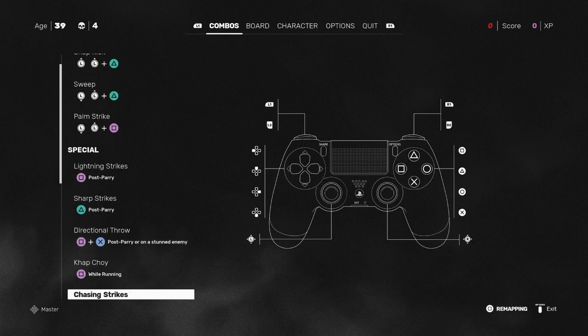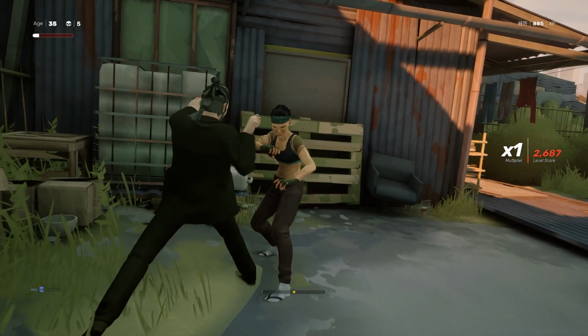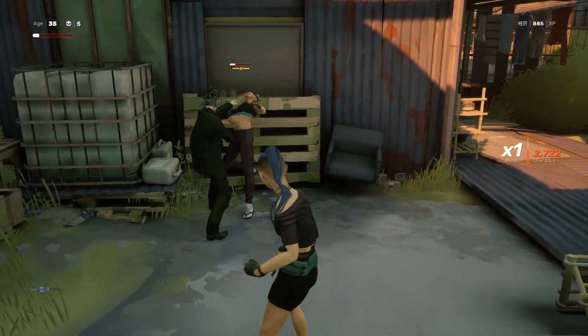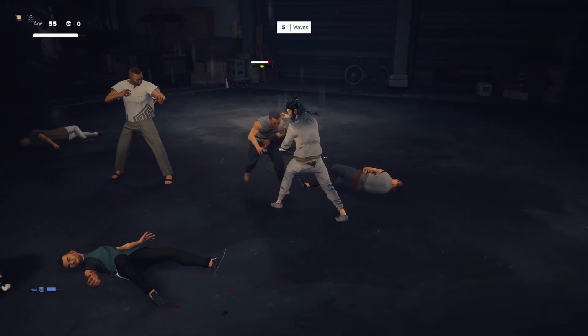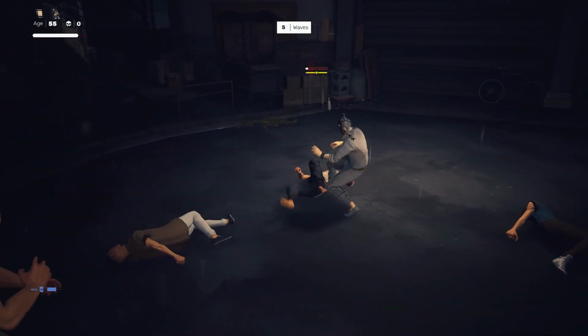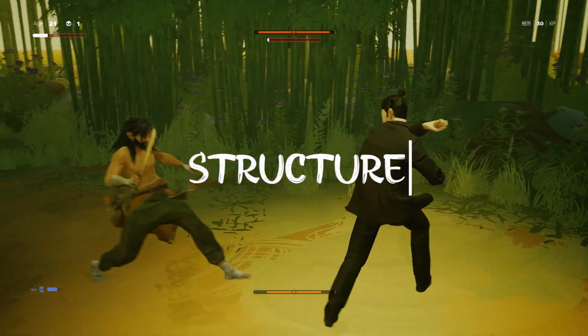In Sifu, the combos aren't very complicated. A certain move might only have one or two inputs. If you're not a control connoisseur like me, you can absolutely get away with spamming light and heavy attacks. The complexity in Sifu's moveset is how you combine all the different moves. This is all structured around the structure mechanic.